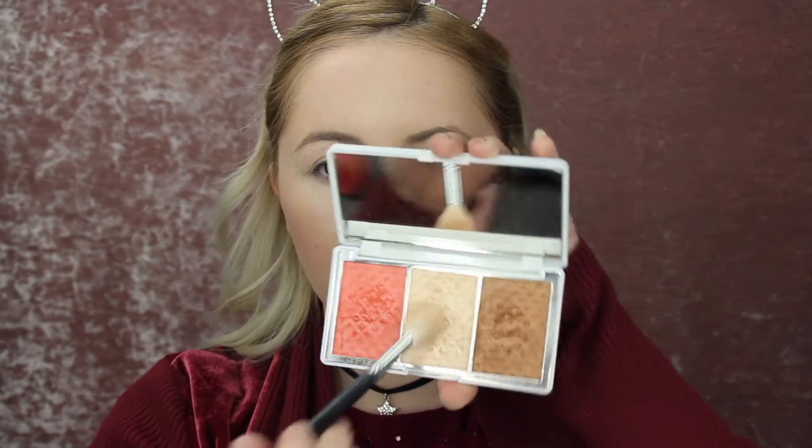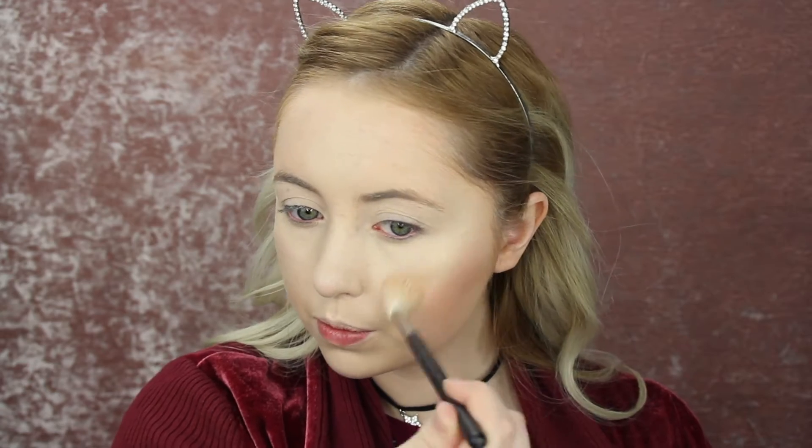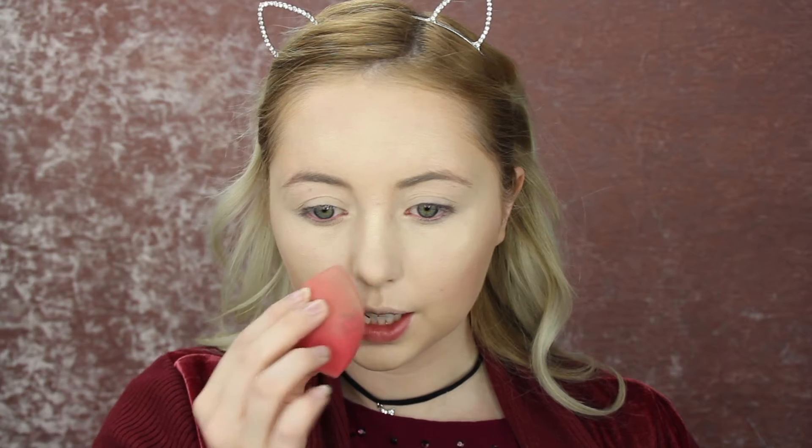So now I'm going to go in with my favorite highlighting brush, this is the Morphe M510 brush. I'm going to be dipping into that middle highlighter right there, and I like to look like a disco ball. If you're trying to be a little bit more natural, you might want to go in with a more natural highlight. But I'm not really a natural kind of gal, so I'm going to go in with a lot of highlight. Then I just like to go in with the sponge on the edge parts just to sink everything into the face without taking away the glow.